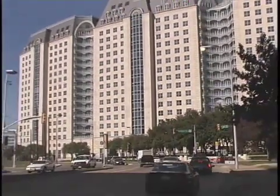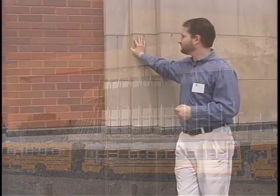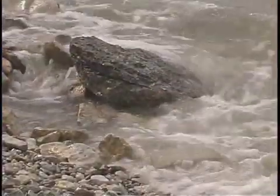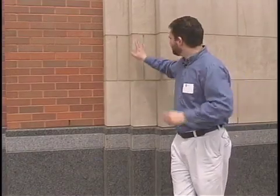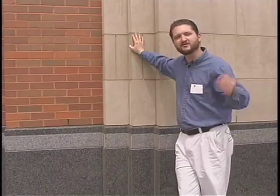The Indiana limestone that makes up a portion of the exterior is actually a very important rock in the United States. It's often called the nation's building stone, because over 80% of the major buildings here in the United States incorporate some form of Indiana limestone. This limestone was formed when many pieces of sand were washing around on the floor of an ocean, and layers of calcium carbonate were wrapping around them as they rolled back and forth. Back 300 million years ago, in what is now the state of Indiana, the Salem Formation was being formed, and this Indiana limestone is what came out of it. It's a very popular stone, used not only here at the American Airlines Center but in other places around Dallas.